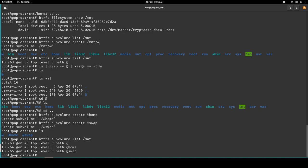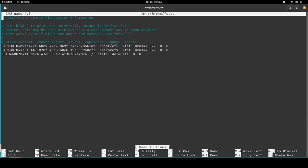All right, now we have to adapt some settings in the fstab. Okay, so let's go into mount at /etc/fstab. So this over here, very, very basic. It will mount the root, tells you this is BTRFS, and it only has the defaults value. And I don't want this.